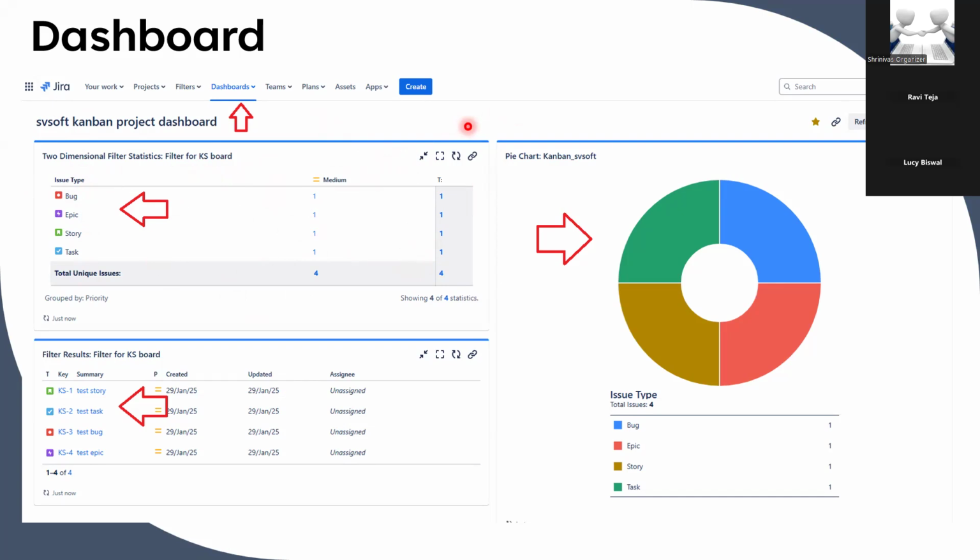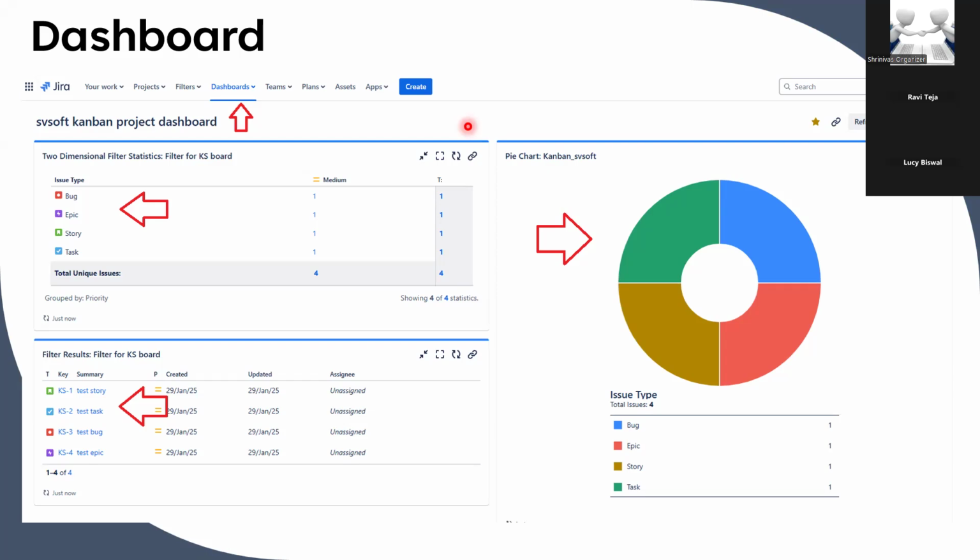Dashboards help users visualize key metrics and monitor team performance. They can be tailored to display information relevant to specific projects, making it easier for users to stay informed and make data-driven decisions.